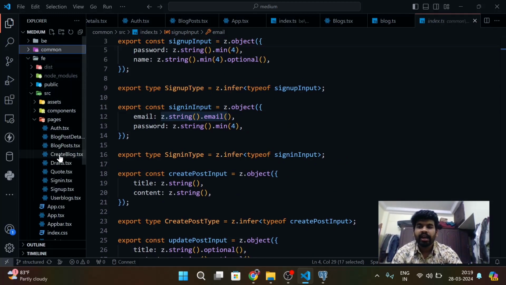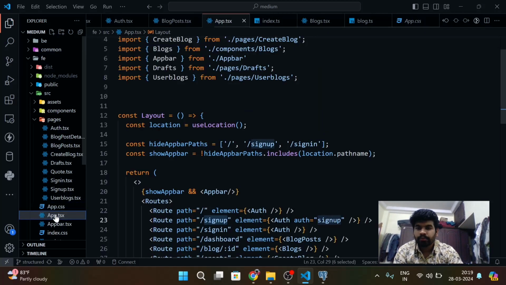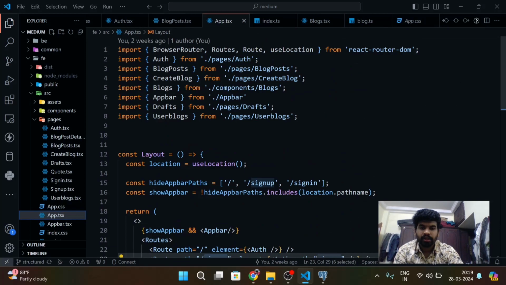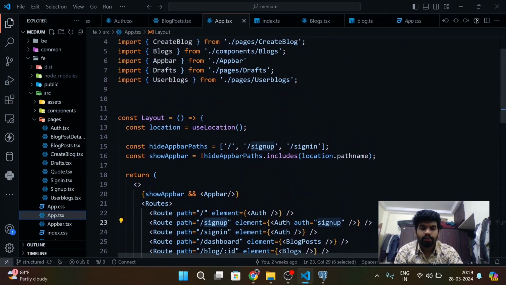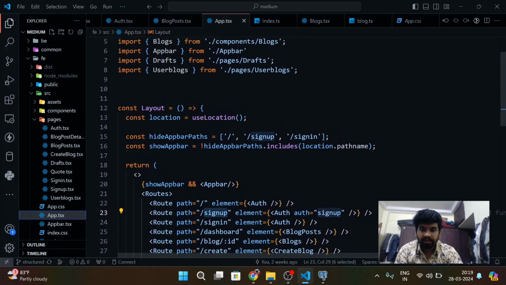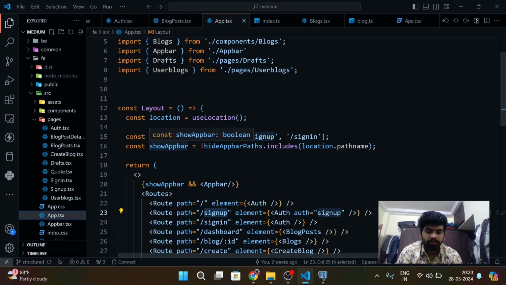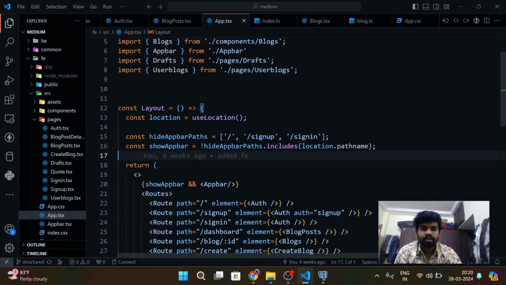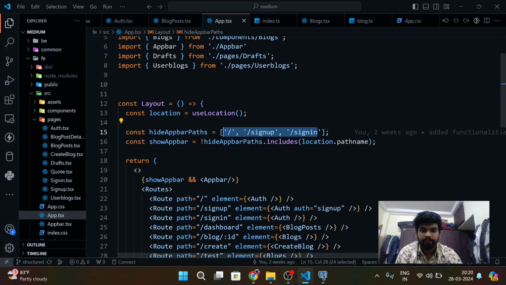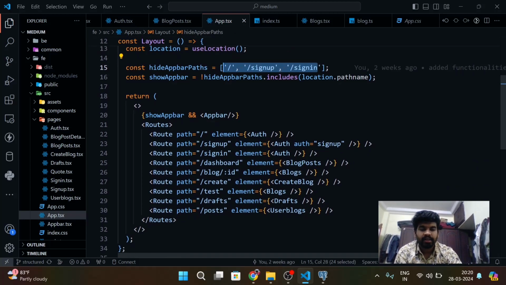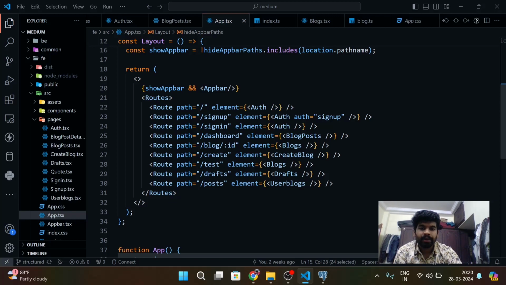So in the front end I have used React and TypeScript. This is my main front end page, from where the routes and the components are rendered accordingly. This is showing the app bar. The app bar is shown throughout my application, except some specific routes. So these are the specific routes where the app bar is not displayed. In all the other cases the app bar is rendered commonly, like the sign up page and all, based on this endpoint.